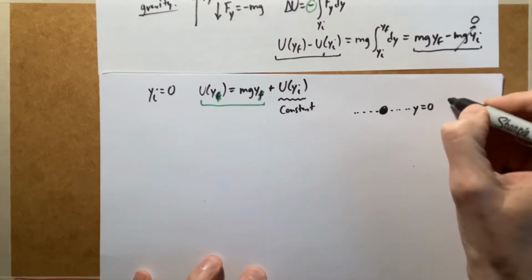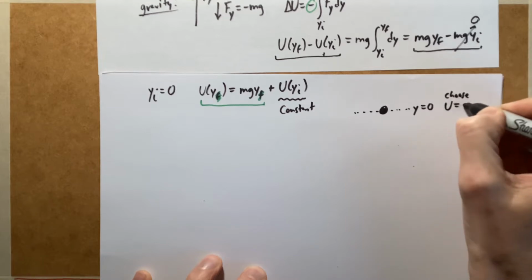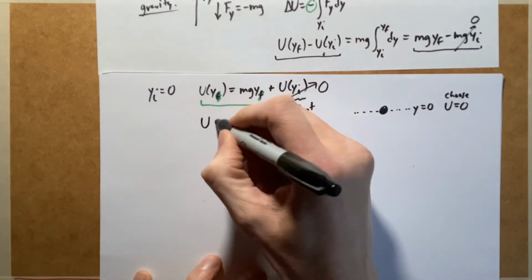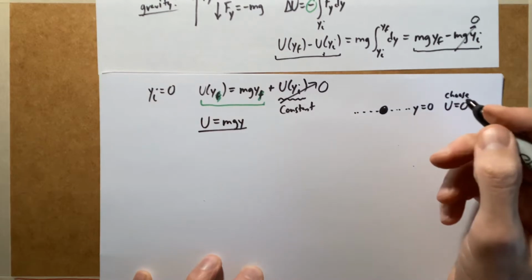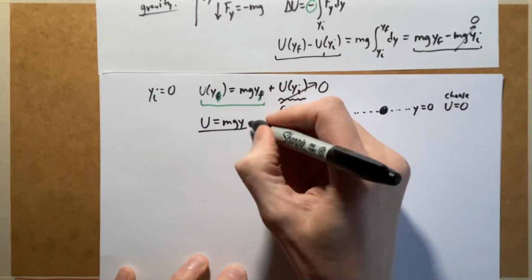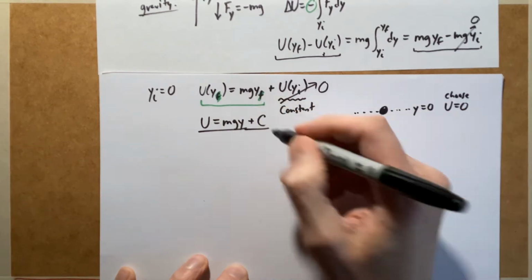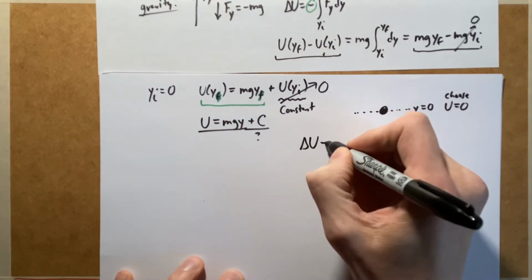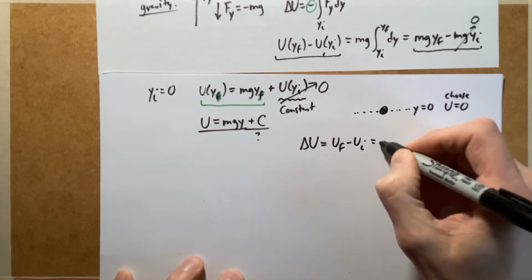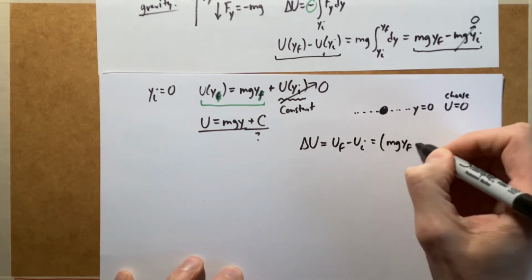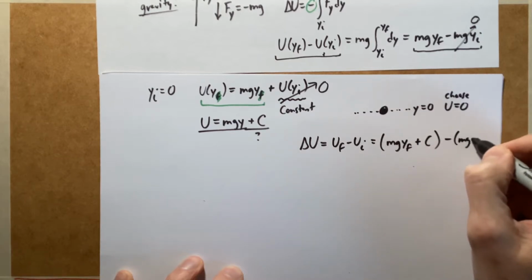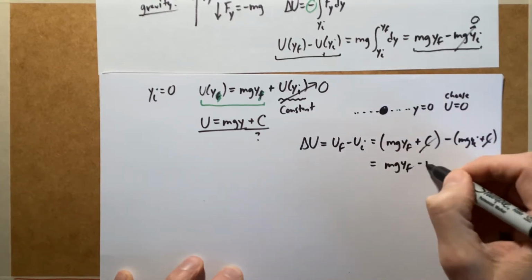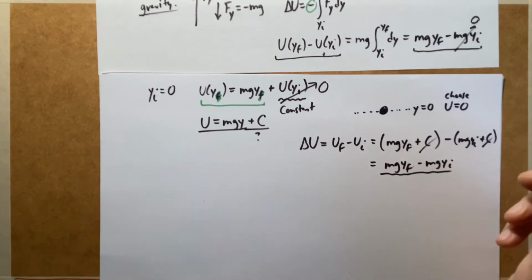What I'm going to decide is to choose that at this height my potential energy is 0. So I'm going to choose this constant to be 0. That's what gives me my classic formula here, mgy. But I'm going to show you that even if there was a constant here, it wouldn't really have any practical difference in your calculation. The reason is that delta U, U final minus U initial, would be mgy final plus some constant, and then mgy initial plus some constant. Well, the constants cancel, and there's no practical difference in your result.